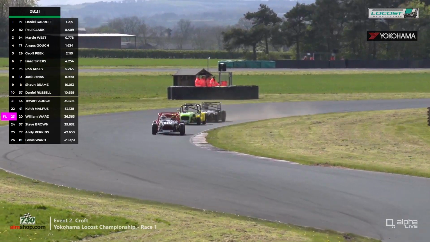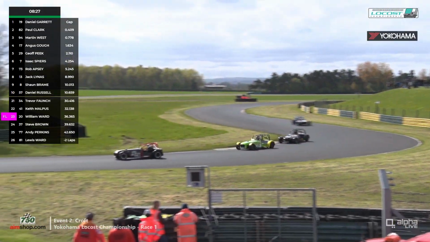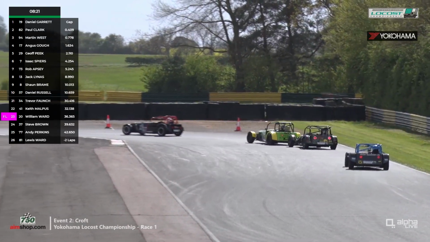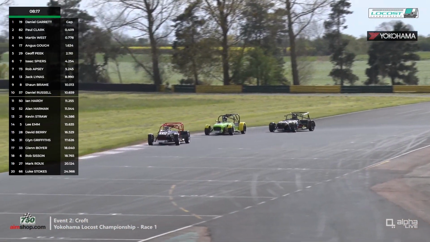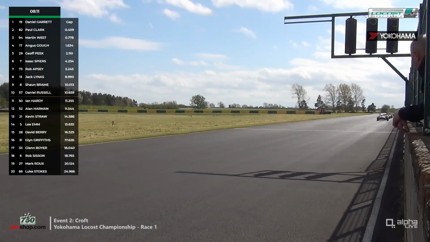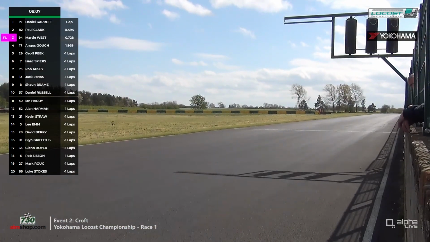Turning in together, Goff will now be on his own in 4th place, and that's promoted Isaac Spears to 5th, Rob Apsey up into 6th position. They turn their way through the left-hander at the hairpin. This is to complete the lap. No particular dramas there. And as they exit the corner, just pulling away a little bit in the lead was Daniel Garrett, with Paul Clark being under a bit more pressure as they headed down to Clairvaux from Martin West.